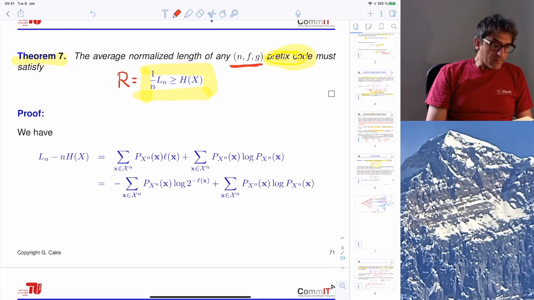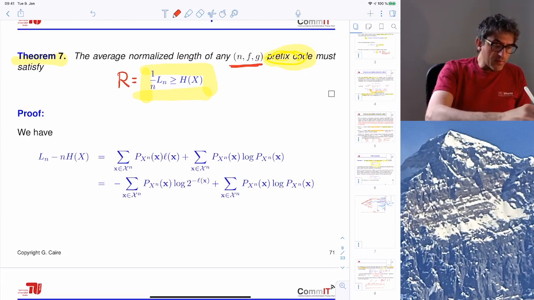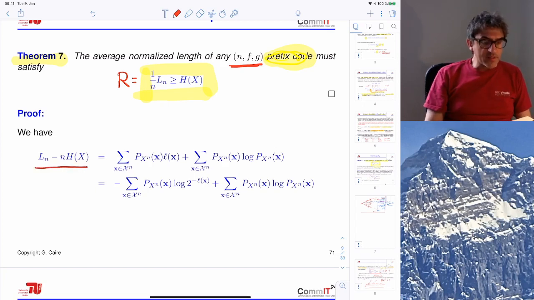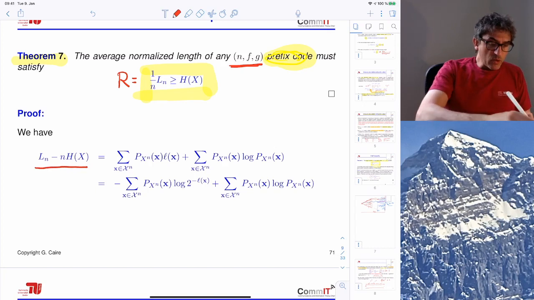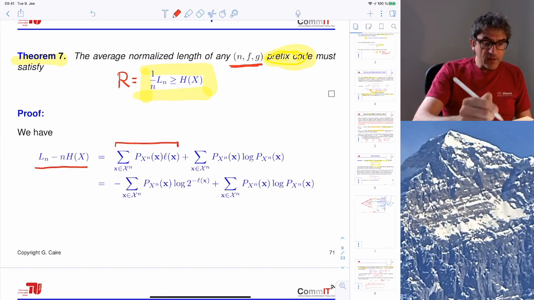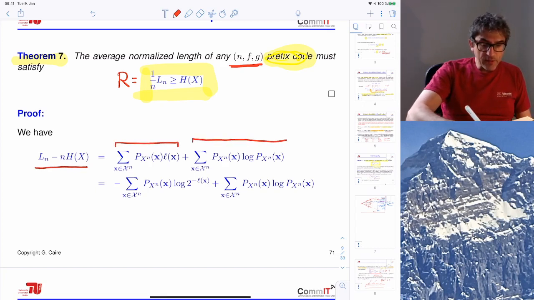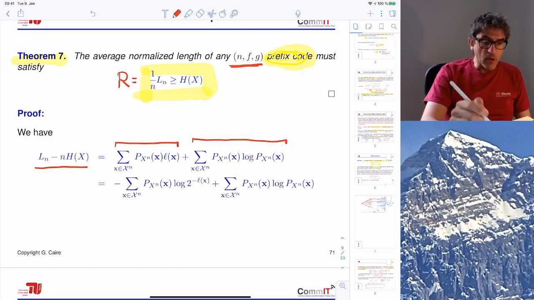So how does the proof go? Well, we consider the difference between the average length and n times the entropy. We use the definition of average length. We use the definition of entropy. This is minus the entropy. So notice that the source is memoryless.